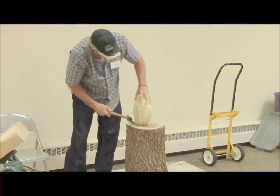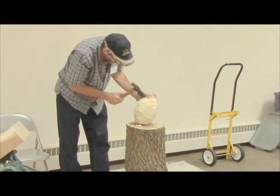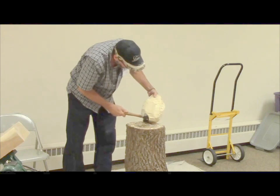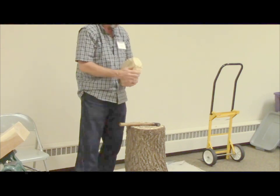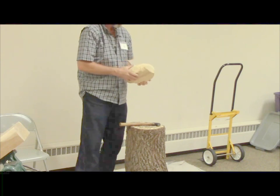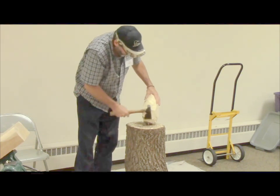Well, it's kind of chopped. Well, it's not too bad. Like I say, having a little extra wood on the front end by the breast helps get it rounded easier. I basically had my breast right up to the front of that, and oh boy, that's going to cause trouble. It's a little tougher to get rounded there.